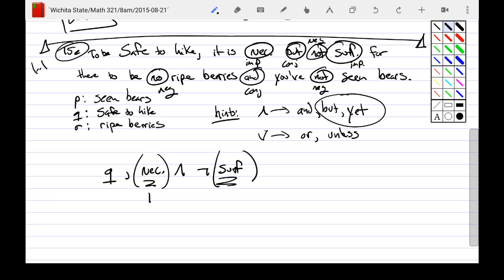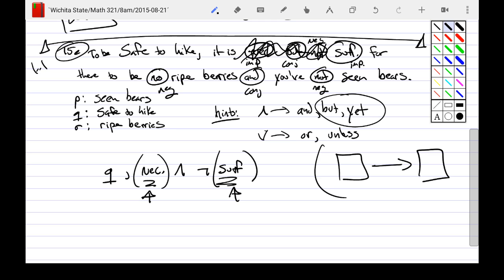All right? Ignore the necessity part for a second. What about the sufficiency? Ignore the "but" and the "but not," right? To be safe to hike, and I'll just ignore that whole "and not," it is sufficient for there to be no ripe berries and no bears. So who's being sufficient now? The no ripe berries and no bears, all right? Now, under an implication, the necessity thing goes on which side? If you have an imply and an object, the right side is the what side? This also has to be known. The thing that is necessary. The thing on the left is the thing that is sufficient. So anything over here, I have an imply. If you say what is necessary, it goes on the right. If you say what is sufficient, it goes on the left.